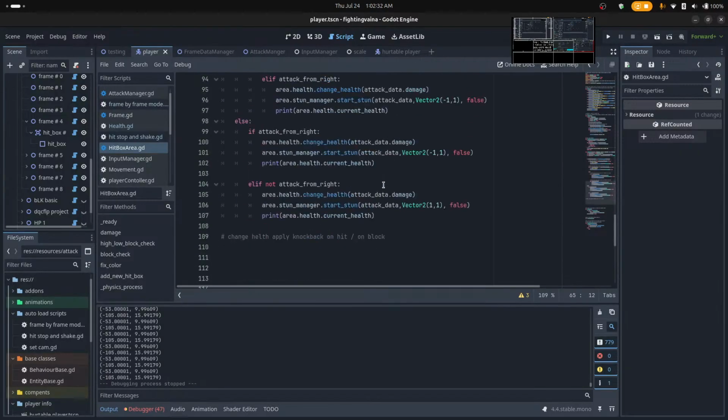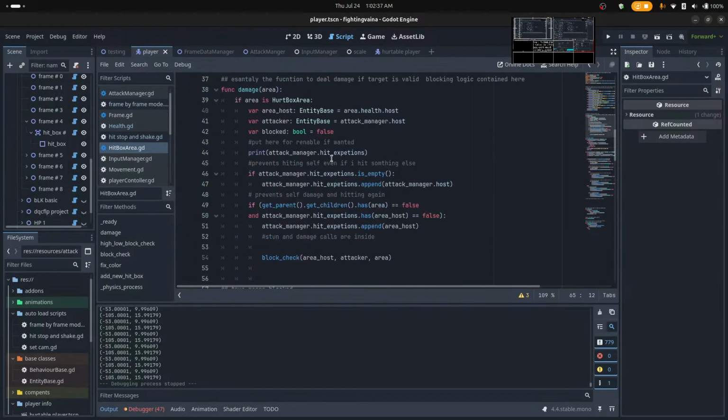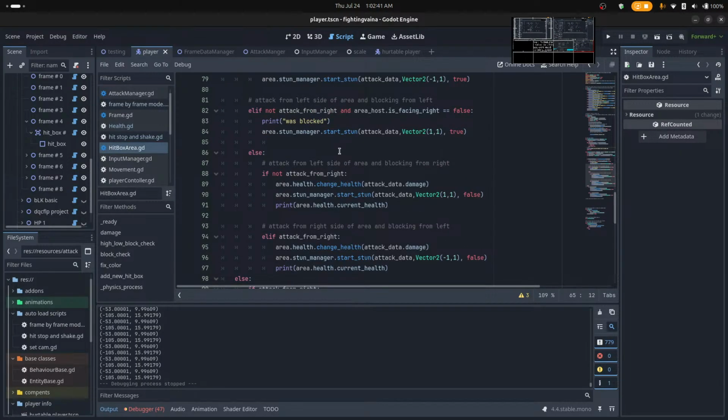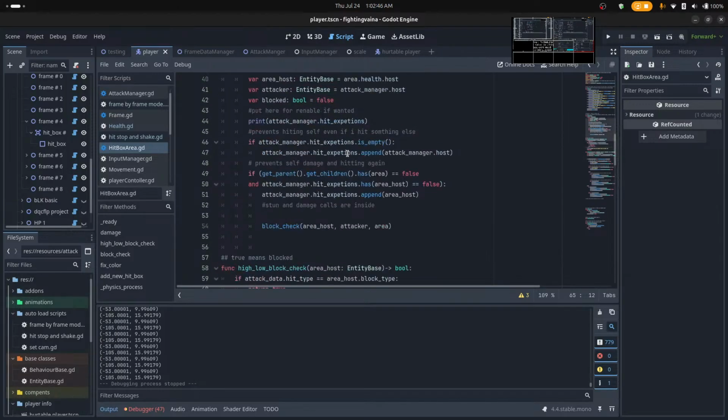When we call damage and the block check happens, we start the stun if the block check happens. And does the actual health get taken out?